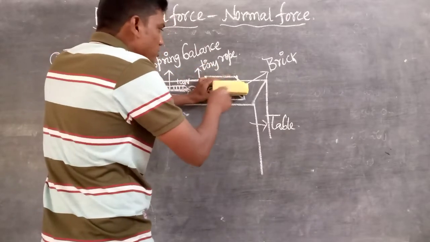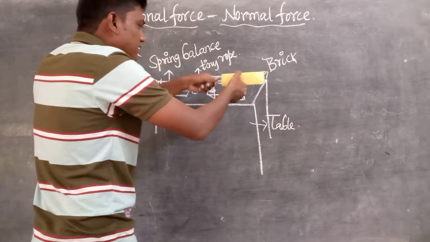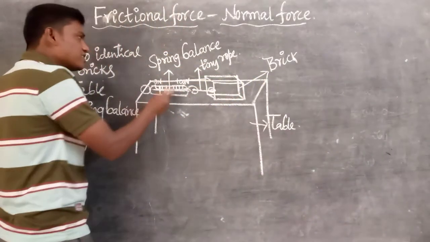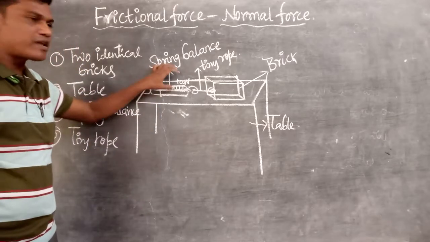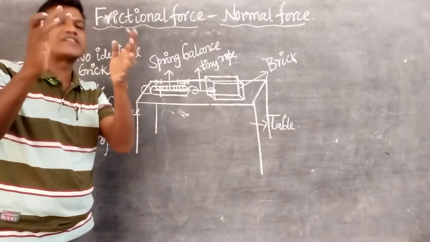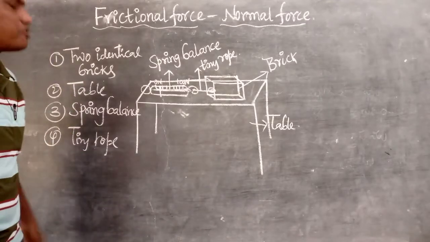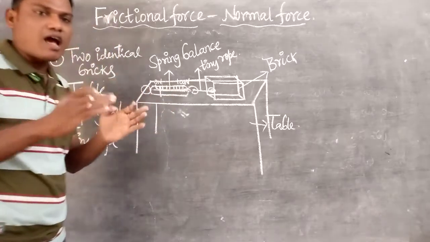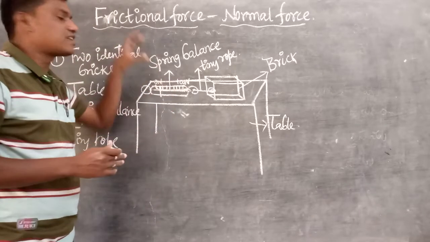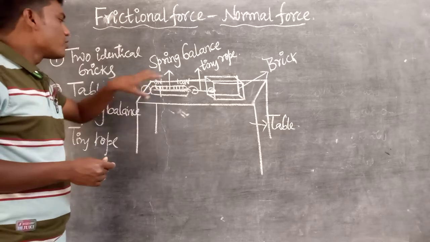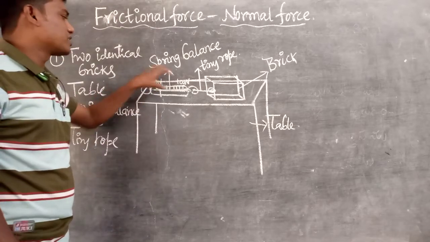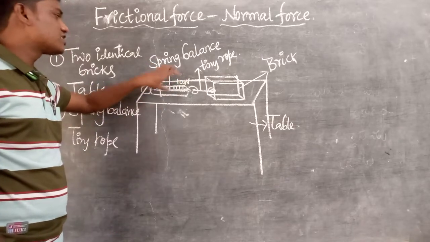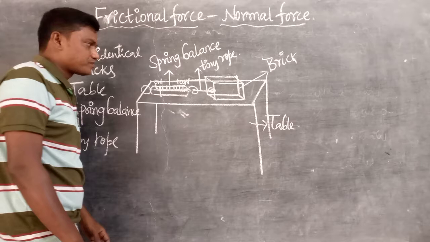Now we take a tiny rope. The rope is tied to the brick, and this rope is connected to one end of a spring balance. What is the use of the spring balance? With the help of the spring balance, we find the weight of a body. Weight is measured in Newtons. On the upper surface of the spring balance, the readings are already graduated in Newton and grams. But we take which type of spring balance? Newton. The spring balance which is graduated with Newton values, meaning weight values, is what we take here.